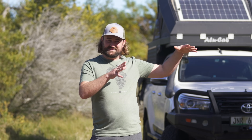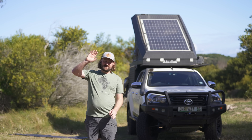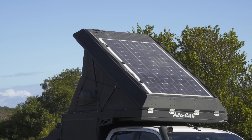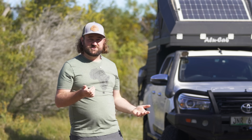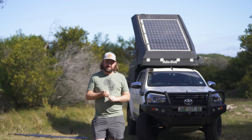There's quite an interesting third pro that takes me back to high school science: energy cannot be created or destroyed, only transferred. The heat from the sun that's normally hitting your rooftop tent or canopy and making it really hot — well, if that energy is being converted to electrical energy instead, you're actually going to avoid having that heat pulling through into your tent. For those of us who want to take an afternoon nap, the solar panel is a way to turn that energy from heat into electricity, keeping your tent cooler — which is awesome.